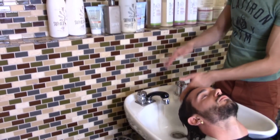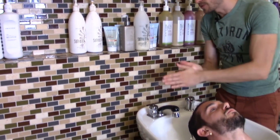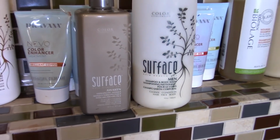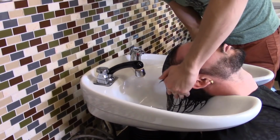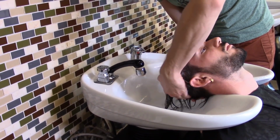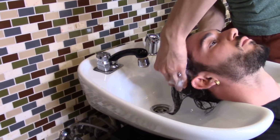All right, I'm gonna come in with the men's multi-purpose shampoo and body wash. I love this stuff because you can use this on your face, you can use this on your hair, you can use this all over your body. So that's why it's great. I just always recommend following up with some kind of a conditioner because it is a shampoo, and while it's very moisturizing, you still want to condition your hair just to close the cuticle and all that good stuff.